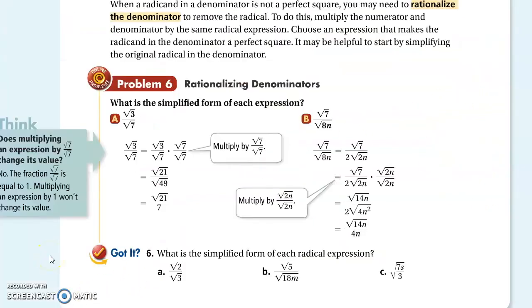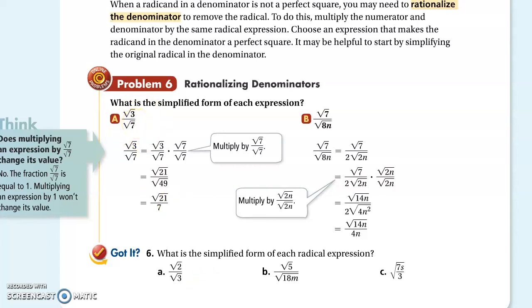All right, very last thing for us to talk about in this very long lesson dealing with radicals is how to rationalize denominators. What that means is we want to turn our denominator into a rational number. Right now it's irrational. The square root of 7, if you type this in a calculator, would just go on infinitely forever without repeating itself in any pattern. That makes it an irrational number. We're not allowed to have irrational numbers in our denominator. So we need to come up with a process to get rid of these things.